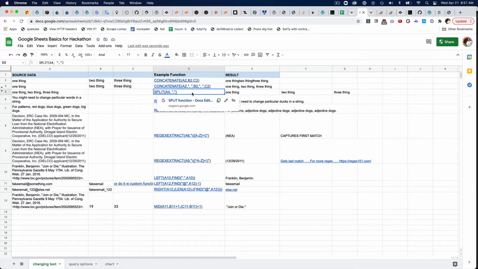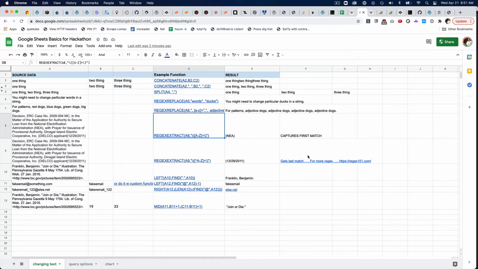You can also split by commas. So if you've got a string that's separated by anything that's consistent, you can split it out using the split function. It breaks it out into each element having its own different cell. So that can be really useful. There's a lot of regex options you have. I think extract rather than replace is usually the most useful, but regex is a whole world unto itself.